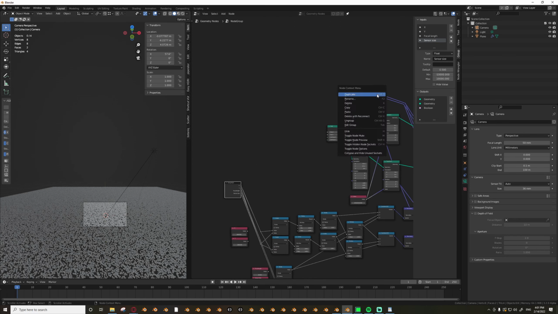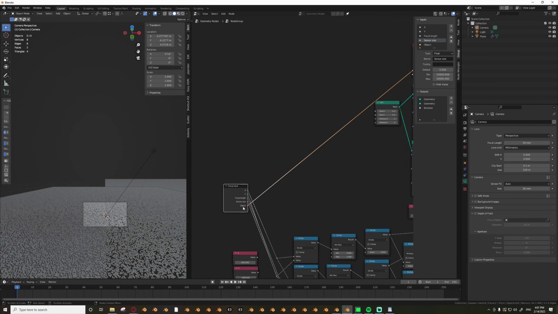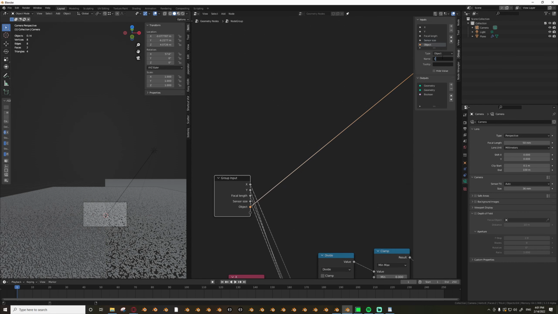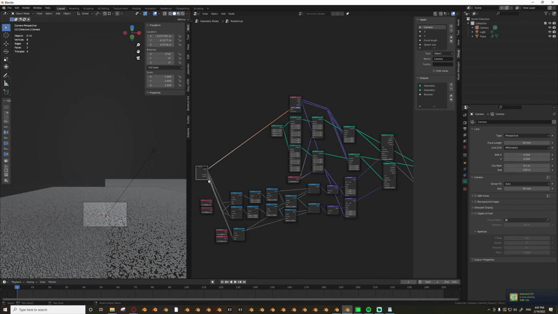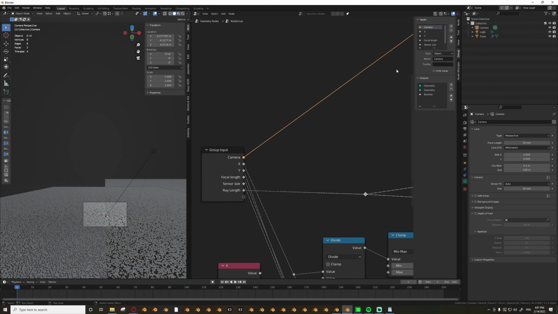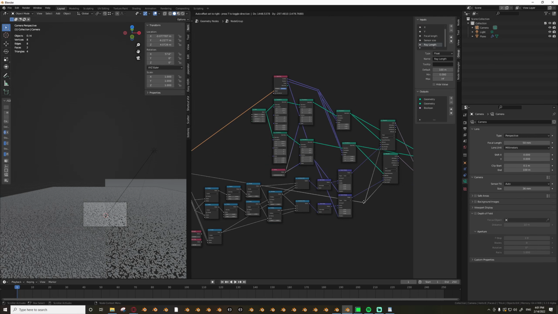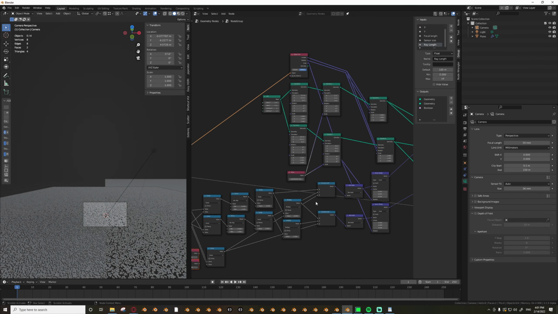Let's also plug our camera. Change the name to camera and set it at the top. And we also want control of the raycast length, so we won't have a problem with that. We can debug it outside of the node. And we probably almost never need to touch it.